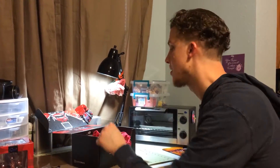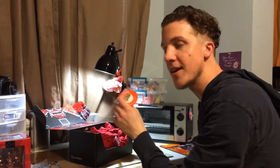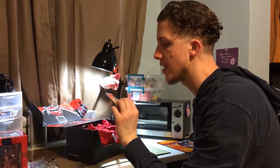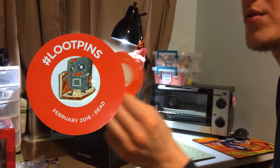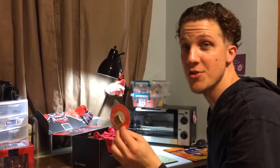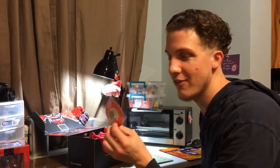Loot Crate always throws in their pins. They recently updated them to look much more ornate, intricate, and detailed — and to their credit, that's a really nice looking pin, super cool. I will tell you poopers out there that if you're looking to put this on your child's backpack — which is what I do with all my pins — they ain't gonna last. They're gonna fall right off. Our children tend to throw their backpacks into the walls.